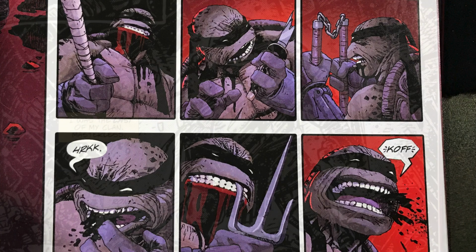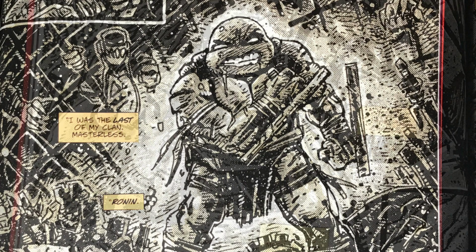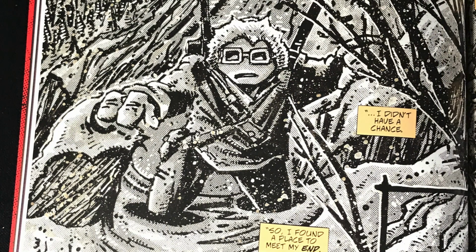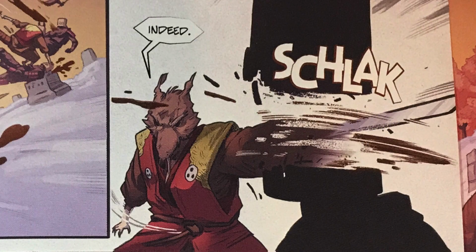I also really like the idea of him traveling the world for the past 16 years, using Splinter's journal to learn as many fighting techniques as he could. I think all that could make the upcoming prequel a lot of fun. I just hope it doesn't come off as some kind of cheap cash grab. 2 things before I go. While reading this, I kind of felt like the demise of the Turtles was all Splinter's fault.